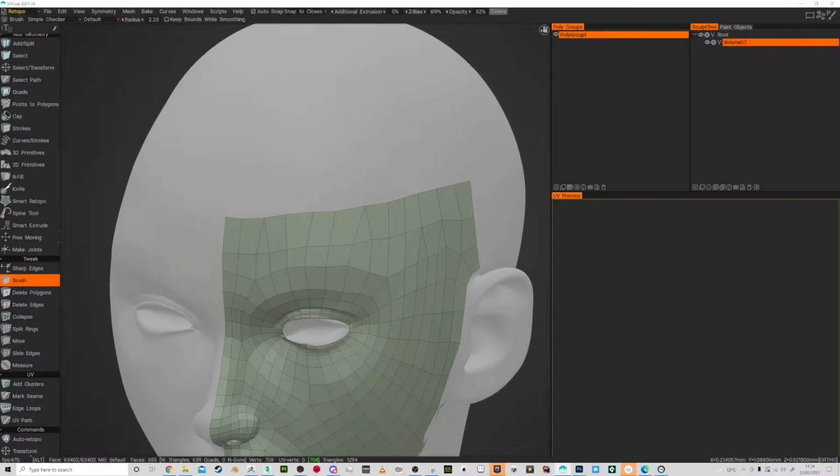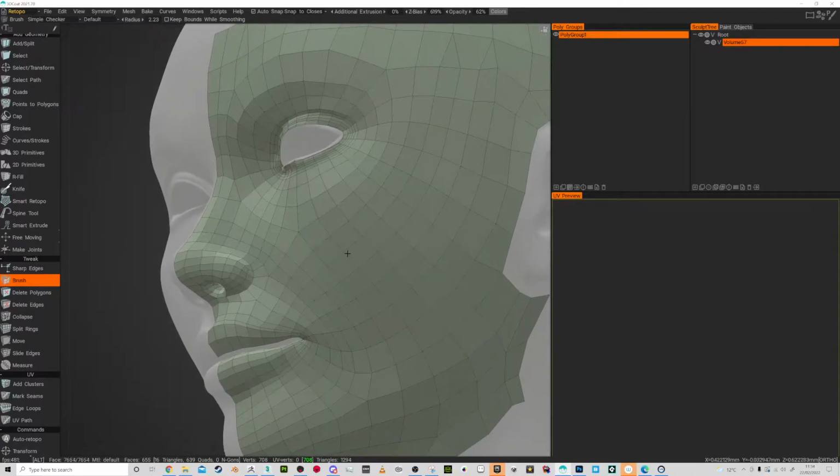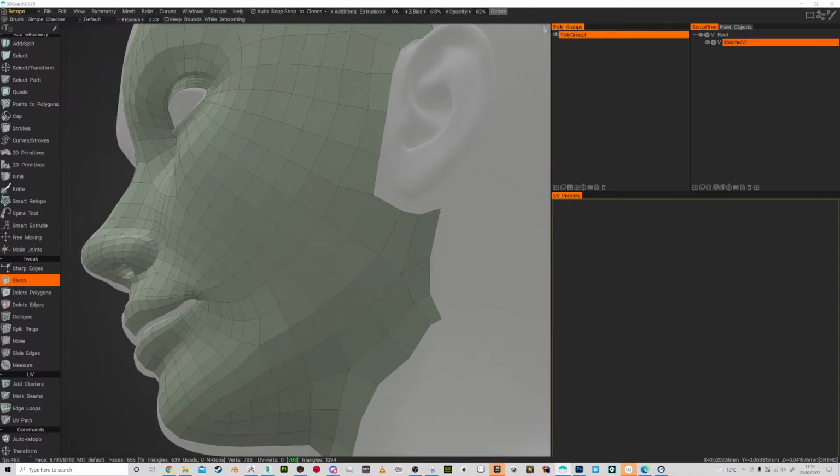This is the 3D Coat retopology process. I've done a fair bit of this so far, and a thing I like to use here is the brush to move some points around. You can also hold down Shift and use the right mouse button to change the strength, the amount that everything relaxes by.